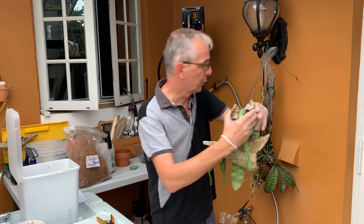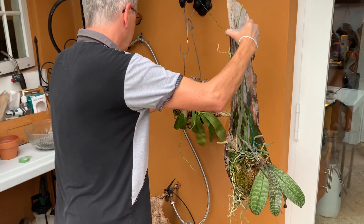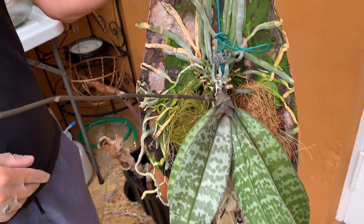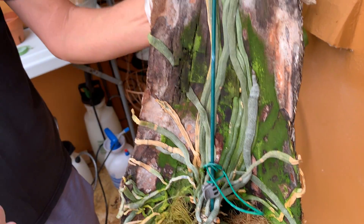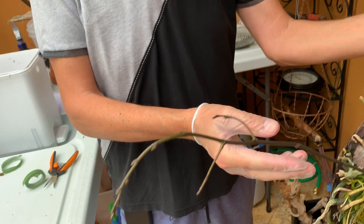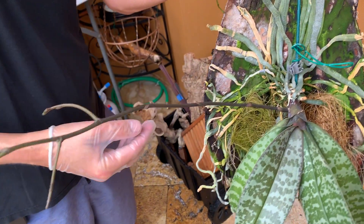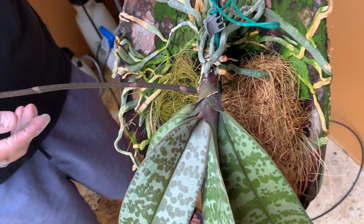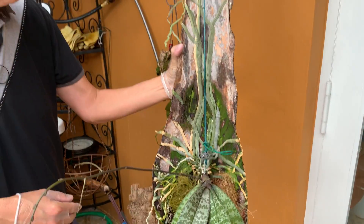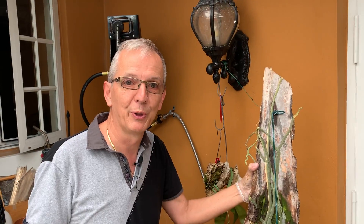Just to show you the beauty of mounting — this is not a Polychilos, this is a large Phalaenopsis species: it's my schilleriana. It's been mounted for five years and every year it reliably blooms. The spike is growing now and probably within a month this should be open — it has a fantastic rose fragrance. I haven't gotten two spikes yet, I hope it's coming next year. This is a very well-established plant, as you can tell it's attached itself very nicely to the mount. That's it for today, thank you very much for tuning in, have a great day!